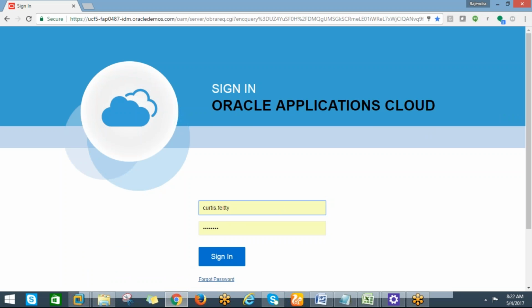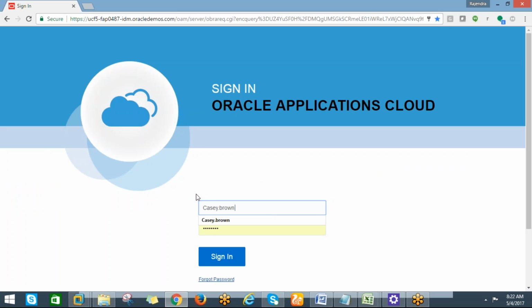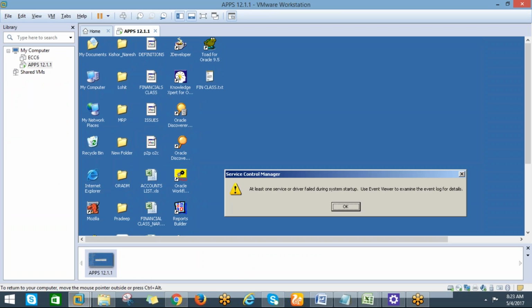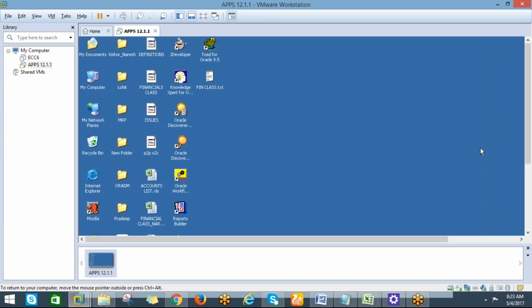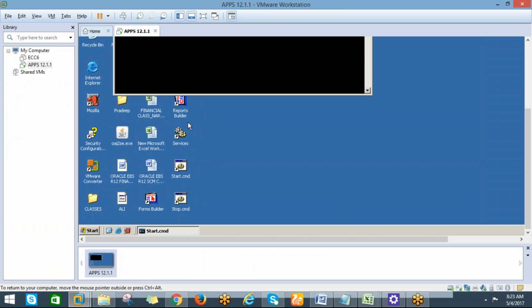Prasad, what is the version of the cloud? This one is R11. The R12 is not shared and is not in the market, because they are just showing it to clients for sales purposes. Oracle is the demo. And in the VMware, I see 12.1.1. Yes, this one is R12, the regular EBS R12. Okay, fine.